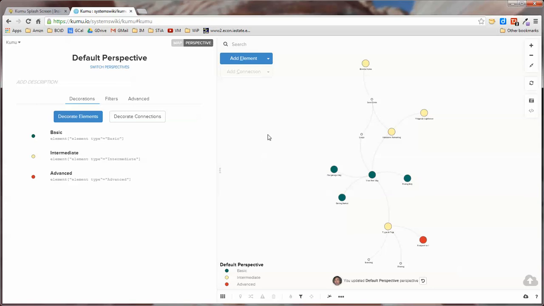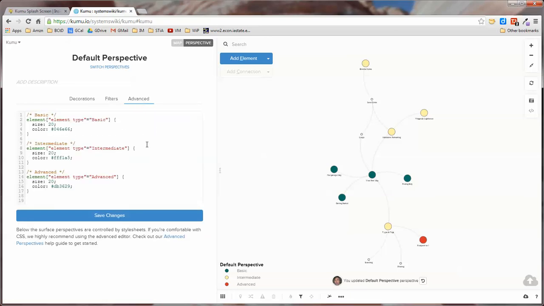And the decoration, in other words, you can decorate the elements or the connections. What it is actually is simply a bunch of CSS code that describes how it's supposed to treat what's displayed on the map.